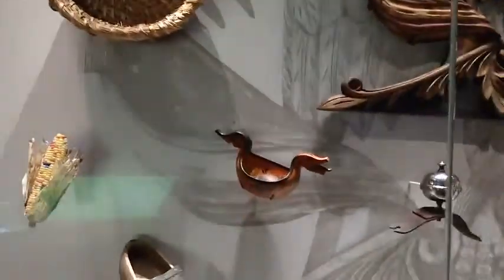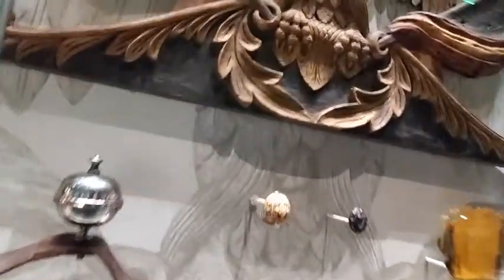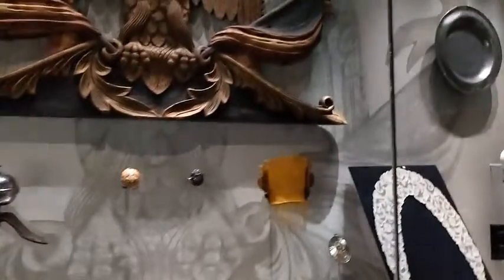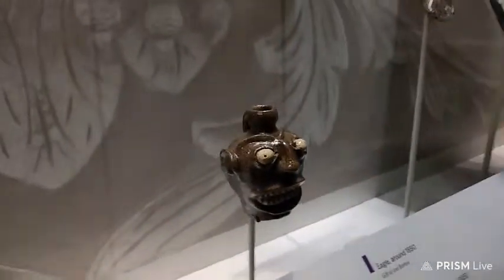I have not made jewelry out of silverware, but I have seen some jewelry made out of silverware. It's pretty neat. I make jewelry out of leather and beads, and I also will do weaving, peyote stitch, all kinds of things. Oh, I love this. It's one of my favorites.